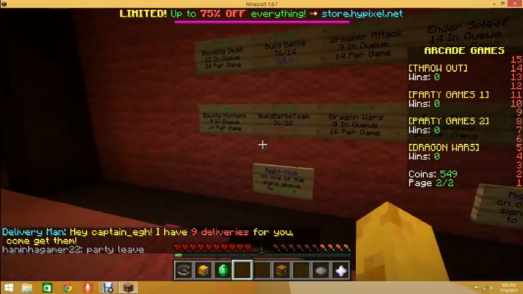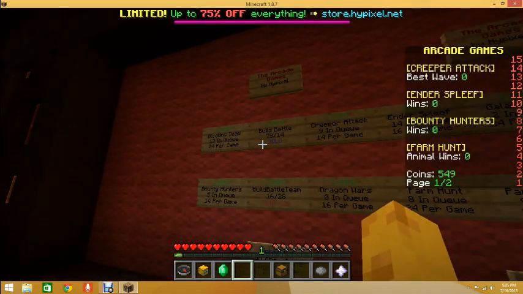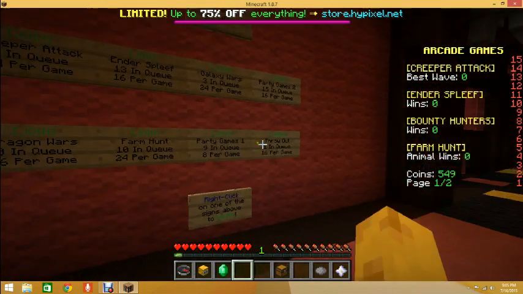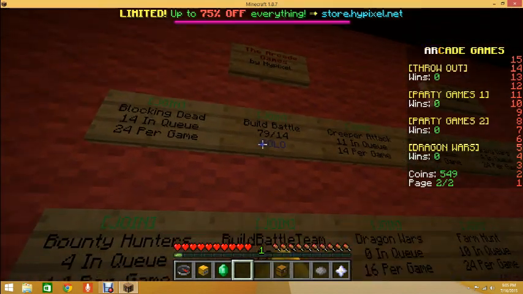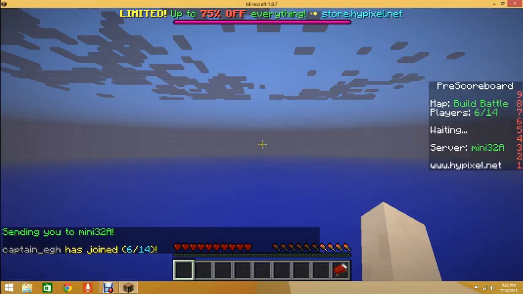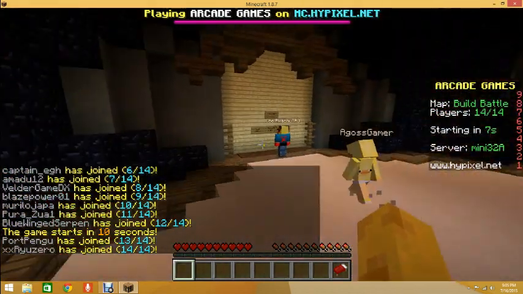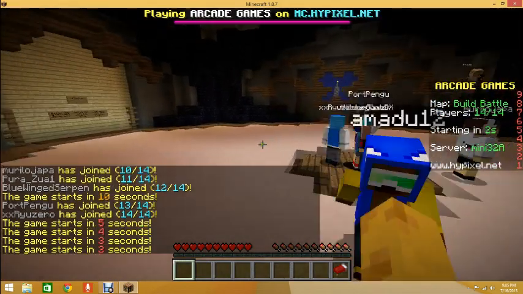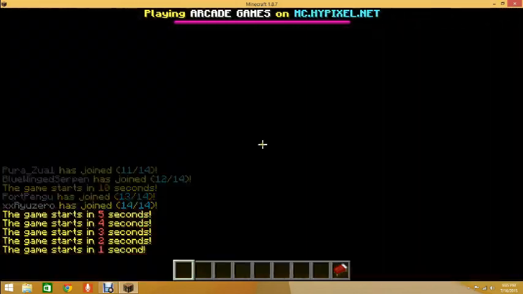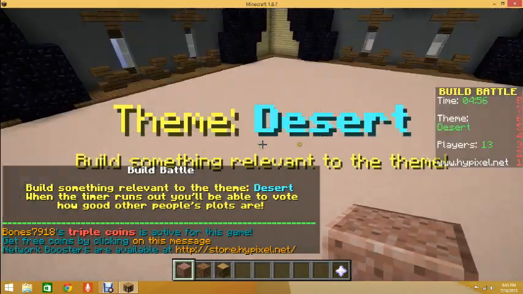So, let's see. What can we play? Build battle. What can we do for build battle? Let's see. My frames are really bad right now. That's okay. Oh, they're getting a little better. All right, here we go. Desert. All right, so desert.